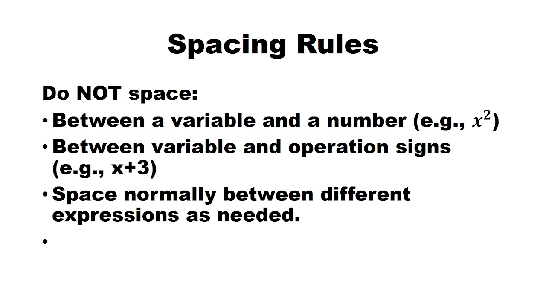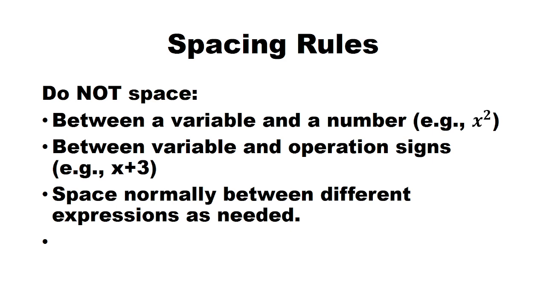Next rule is on spacing rules. Now, we should not put a space between a variable and a number. So for example, we have x raised to the power of 2. Although that is due for another video lesson on superscript or on exponents, we do not put a space before or between x and the superscript 2.